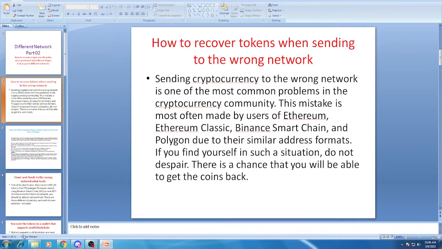This mistake is often made by users of Ethereum Classic, Binance Chain, Polygon, etc. blockchains, due to their similar address formats. If you find yourself in such a situation, don't worry, there is still a chance that you will retrieve your funds back.